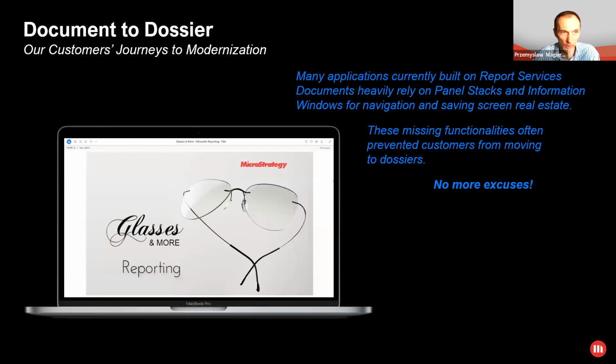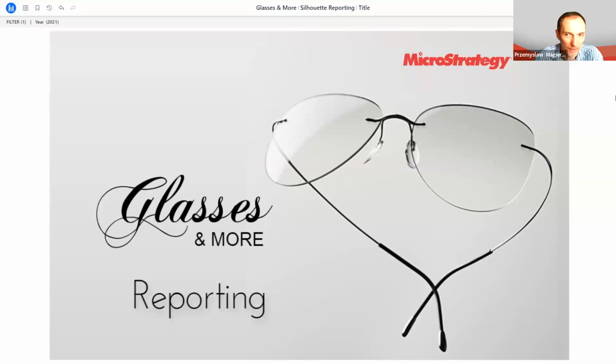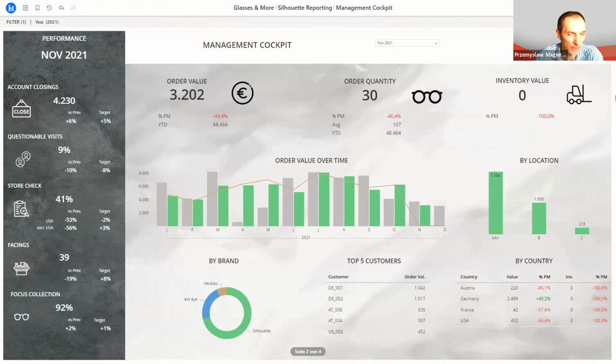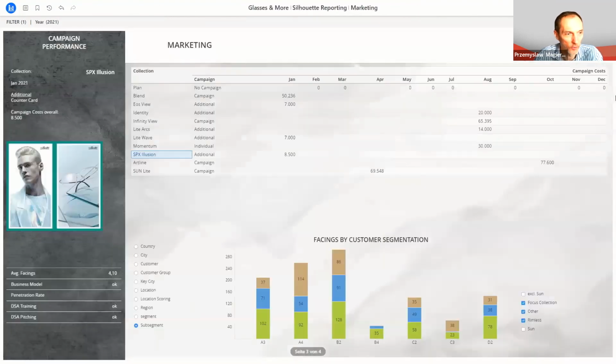Very simple to create. And I would like to also highlight one thing that I mentioned at the beginning, that the dossiers now are so flexible that you can create very nice looking, almost pixel perfect applications, right? That you could do with MicroStrategy reporting services documents. And here are some examples of dossiers that use this technology of freeform layout.